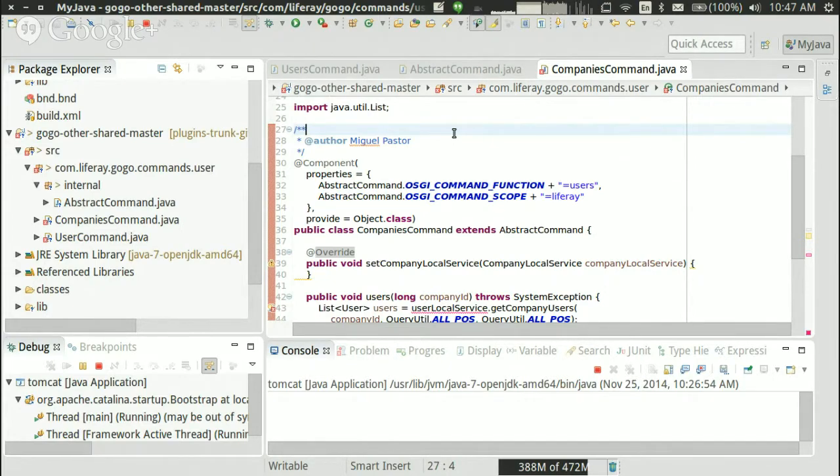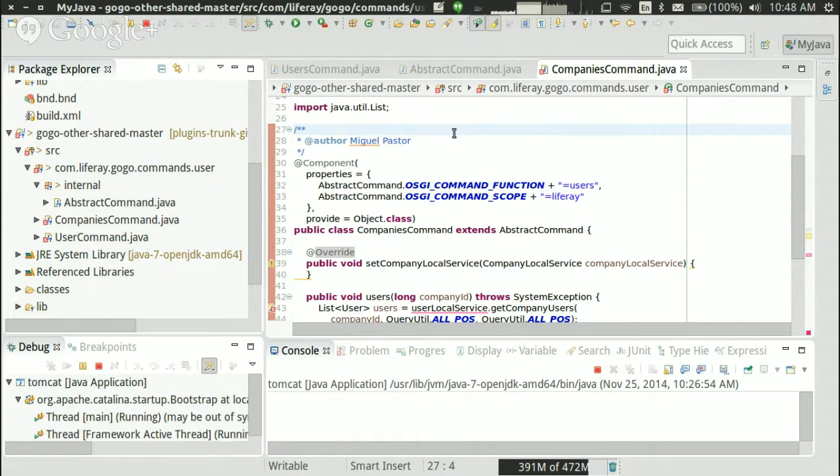A very convenient framework within the OSGi ecosystem to create services is called declarative services. Now, declarative services is a way of defining through declaration a POJO or an object which should be registered as a service or should consume other services as references.